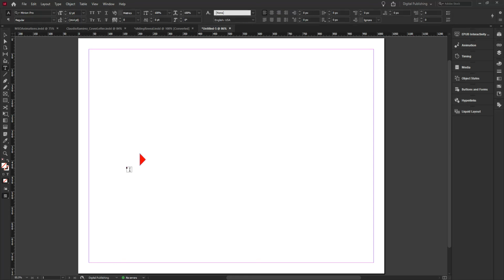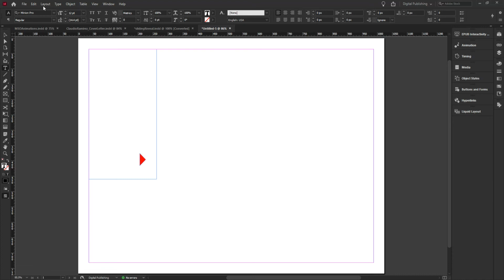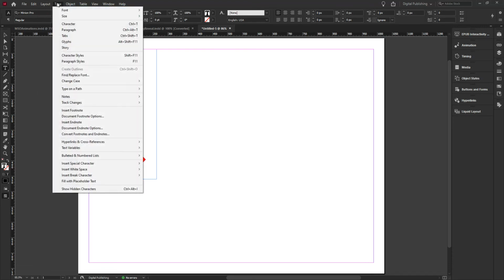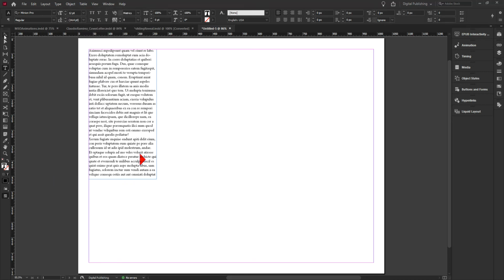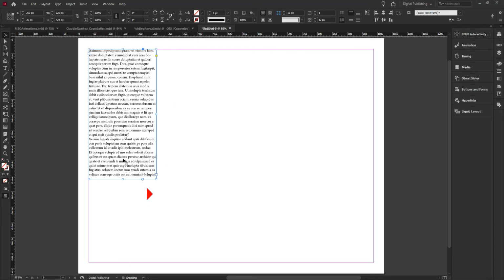Then I'm going to need two text boxes, one which is going to have the content and the other one which is going to be the header menu for the actual button that we're going to be creating to call the menu or to call the content. In this case, I'm just going to simply use the text box, and I'm going to create a text box that's about this high, and I'm going to put content into it by going under the Type drop down and choosing Fill with Placeholder Text. So that's good for now. I'm going to be using that. You place this back here, and that's probably where my text is going to end up. Now let me put this arrow pointing upwards for now.